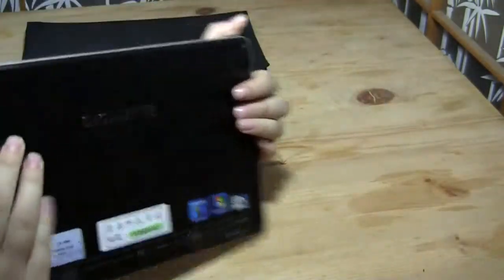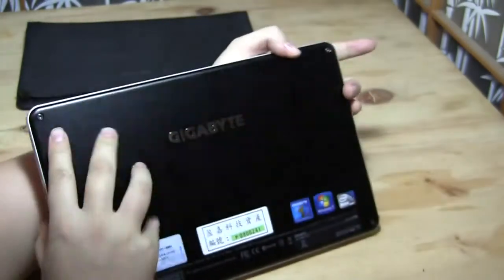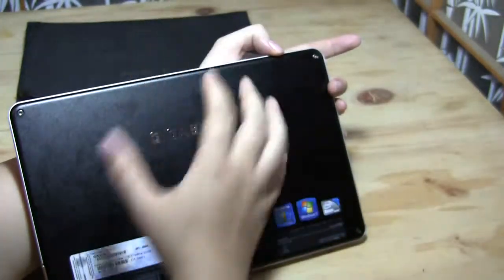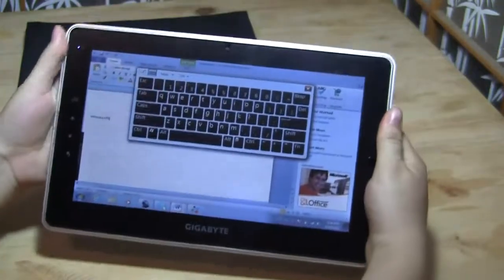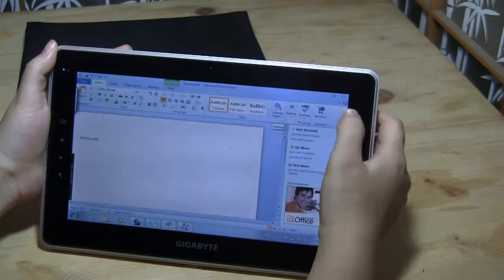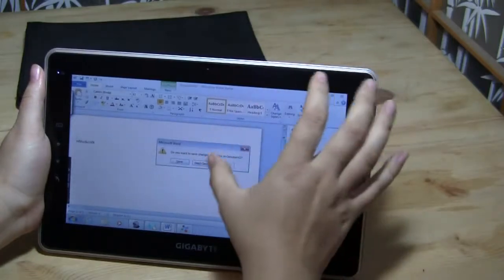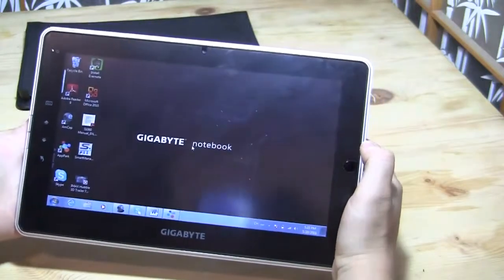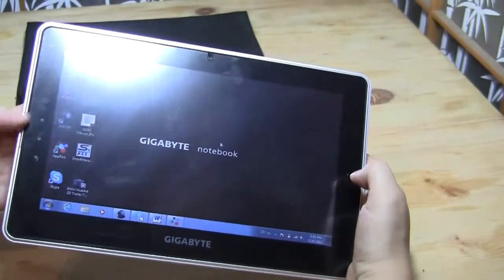And then there's the fact that it is a very hot tablet. So when you have your hand on the back, the primary heat source from the fan is right here. So when you're holding it, this whole area here is just quite warm, and your hands get super sweaty. And if it's hot like it is here in Taiwan, it makes you feel like you're holding a little furnace. If you were in a country that was perhaps cold and you brought this onto a work site, it would be great for keeping you warm. But apart from that major design issue with the heat and the fan being located close to where you hold it, it's not a bad Windows 7 tablet. I really like this mouse pointer and the mouse clicks here.